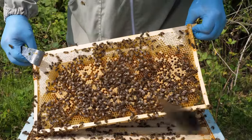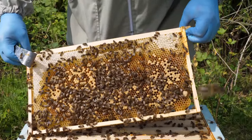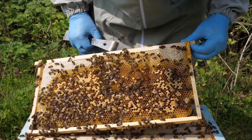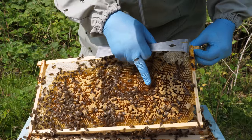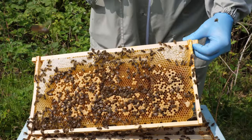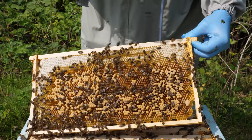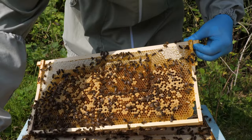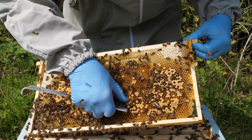So this is the frame that the queen was caged onto. And we've got a large patch of eggs beneath the area that we had her caged. So she's obviously been there and been laying eggs, but there are more queen cells here, which we'll just take out.